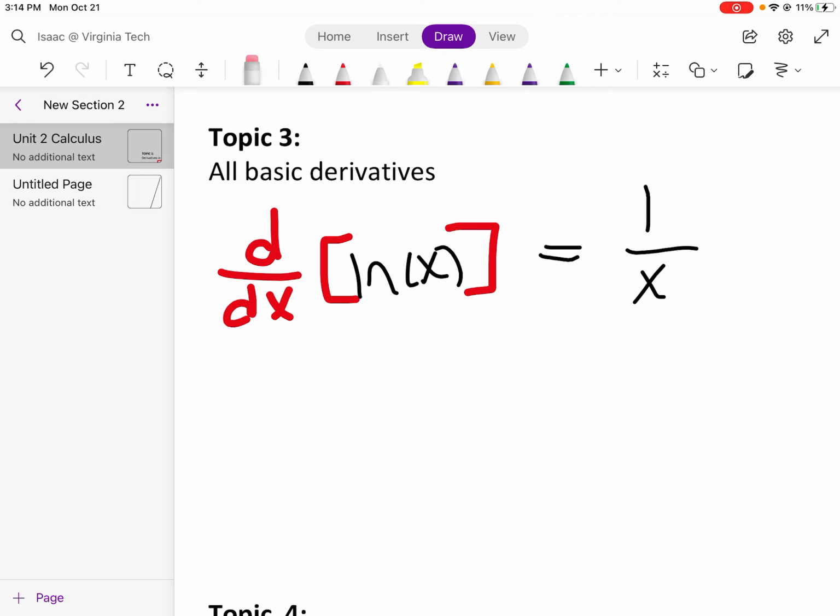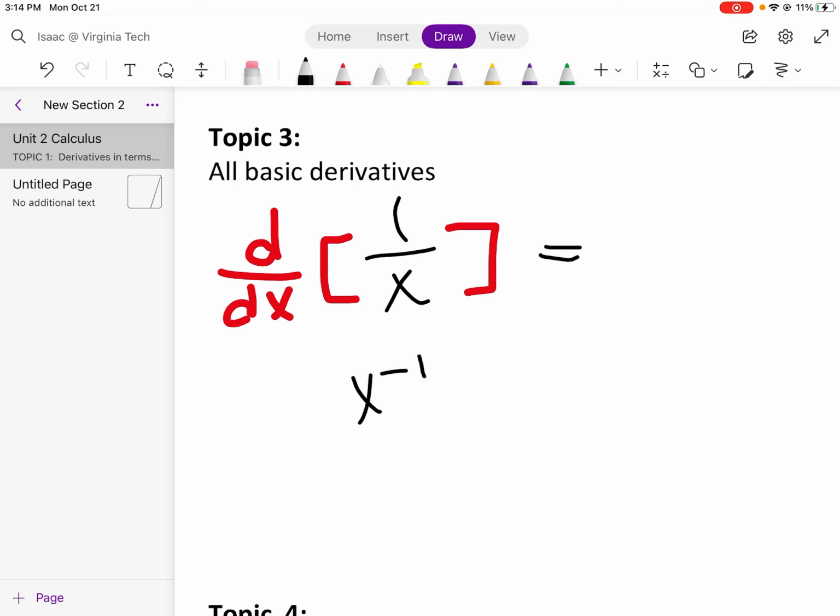Now you might be wondering, what is the derivative of 1 over x? Well, 1 over x is actually x to the negative 1 power, so it's going to be negative x to the negative 2 using our power rule. So if you see something and think, I never learned how to do the derivative of that, change it into something that you know. I don't know about denominators, but I do know about exponents, so just change it to an exponent.